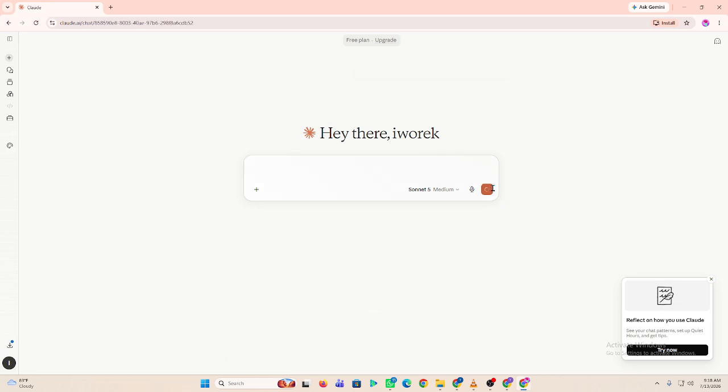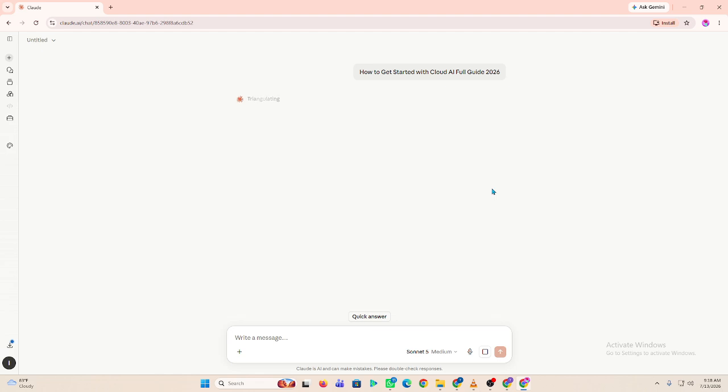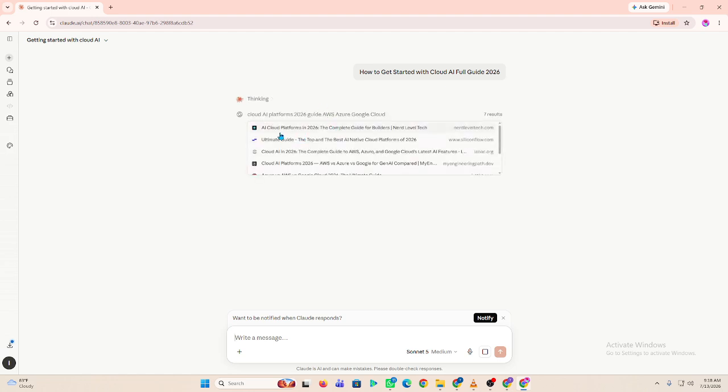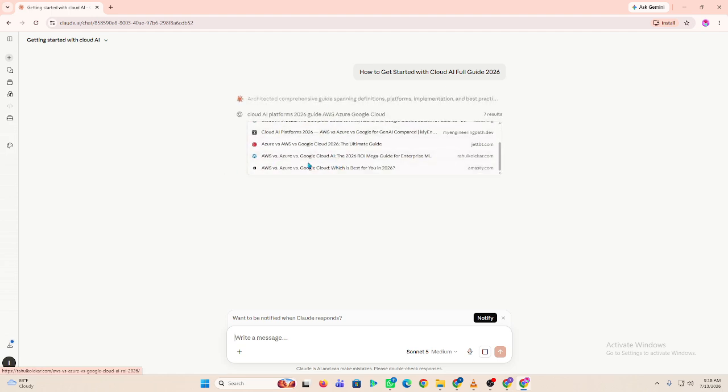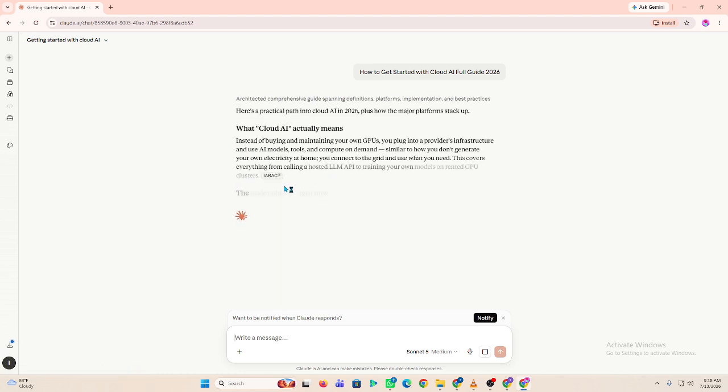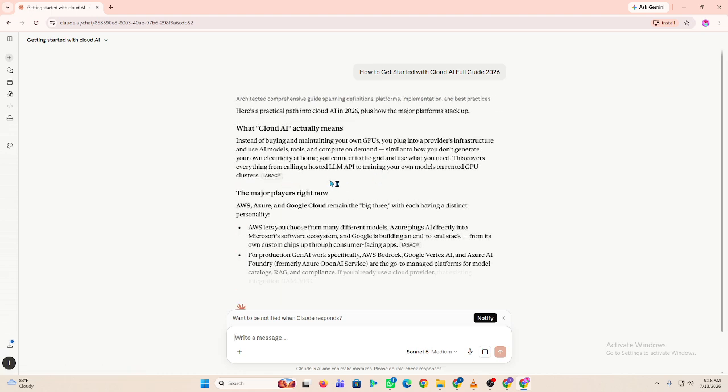After everything is ready, click the Generate or Run button. Cloud AI will process your request and display the results. Review the output carefully, and if needed, adjust your prompt and generate again until you're happy with the results. So don't be afraid to experiment, and that's how you use Cloud AI from start to finish.